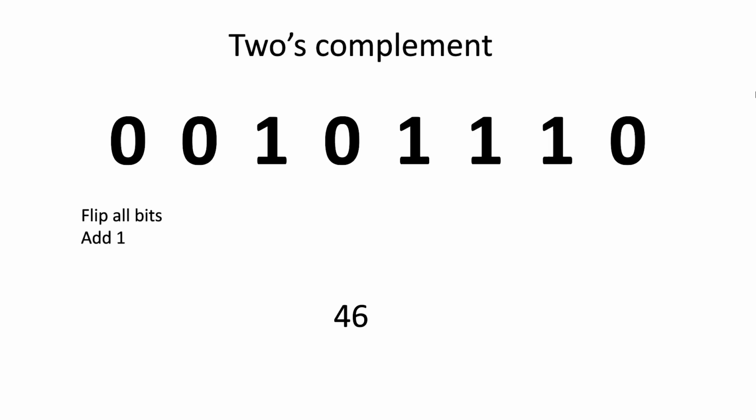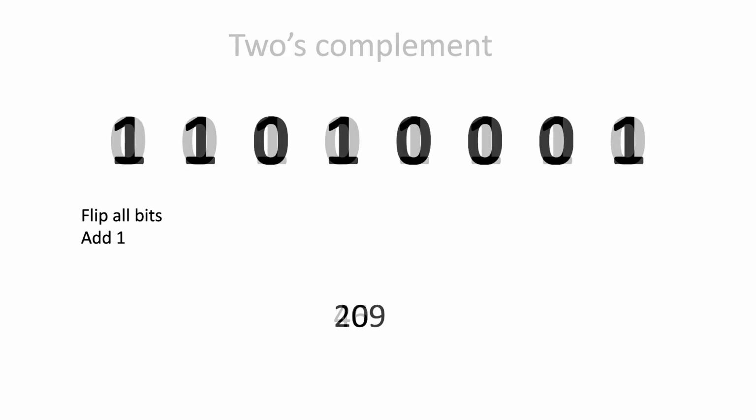And so far we've been treating these 8-bit numbers as unsigned binary integers. Unsigned meaning they're never negative. But you can choose to treat any byte as a signed byte instead. And to do that, we use the convention of 2's complement. So let's say we started with this number for 46, and we wanted to find its negation, its inverse, negative 46. What we would do is two steps. We flip all the bits, and then we add 1.